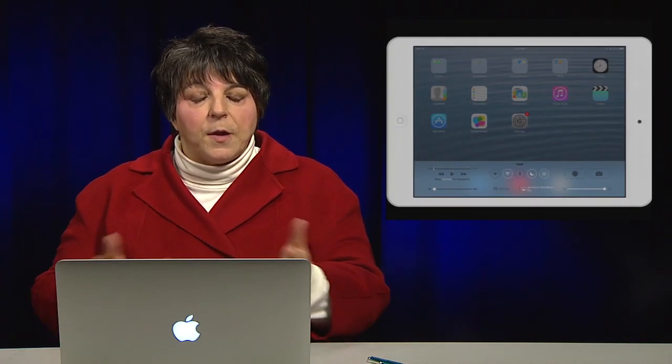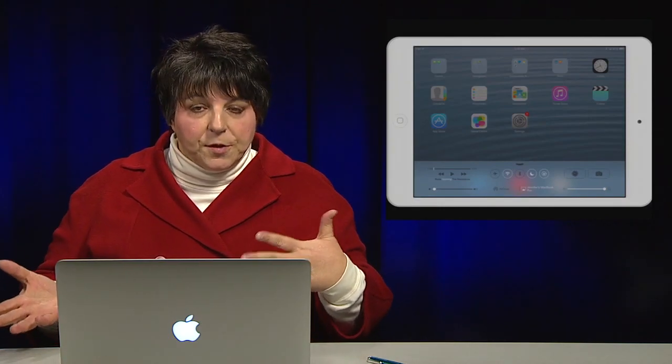Also on the right hand side, you will see 2 other buttons. One of them is to go right to your clock stopwatch app, which has a stopwatch on it, a clock, an alarm, things like that. The other is for your camera. So if you happen to be in something and realize, I want to take a picture, you can just bring up your control panel, click on the camera, it'll bring up your camera, and you can use your iPad to take a photo. So those are some of the things that are in there.